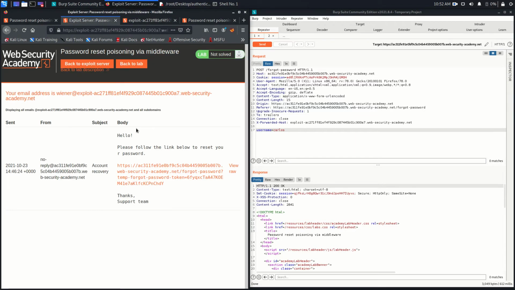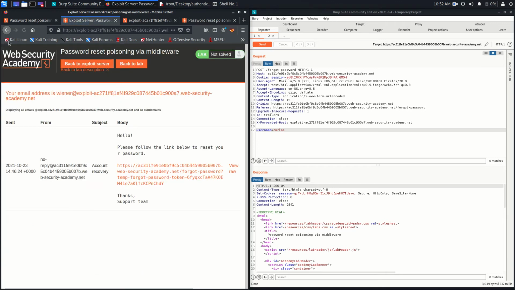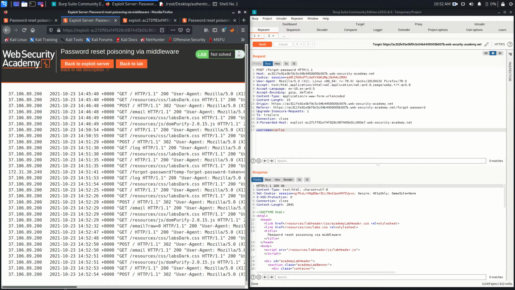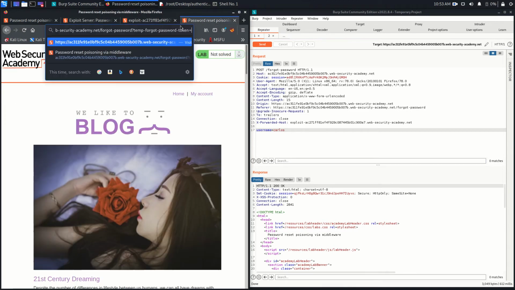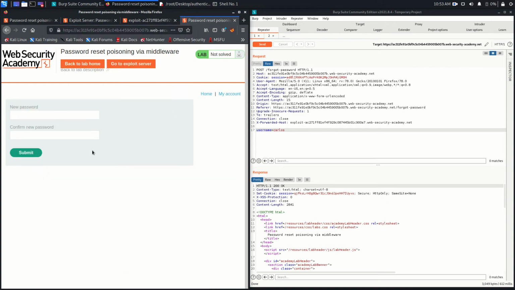So back to the exploit server, go to the access log, and as you can see here, this is the IP. So we already have this token. Just copy this token and paste that token here. Fine. And just hit enter, and it will give you the page where you can submit the new password.